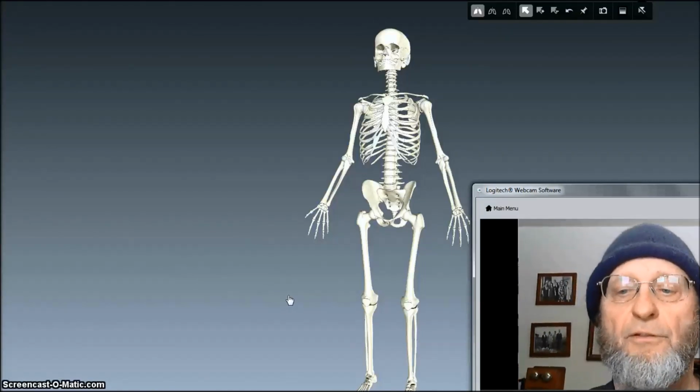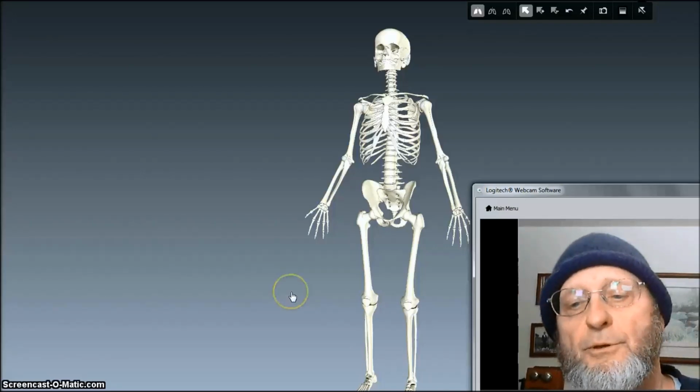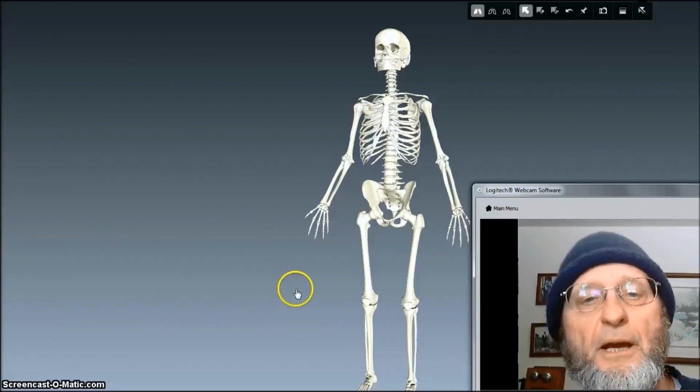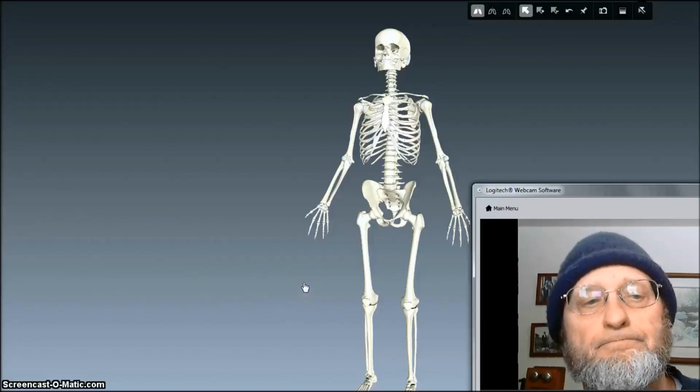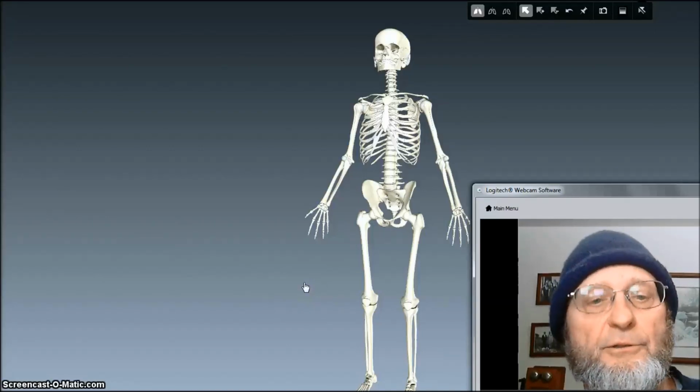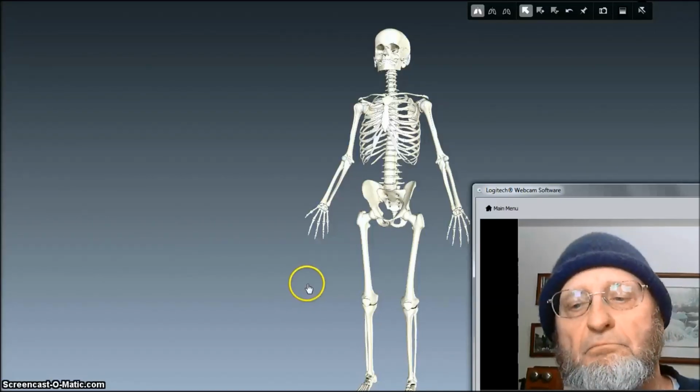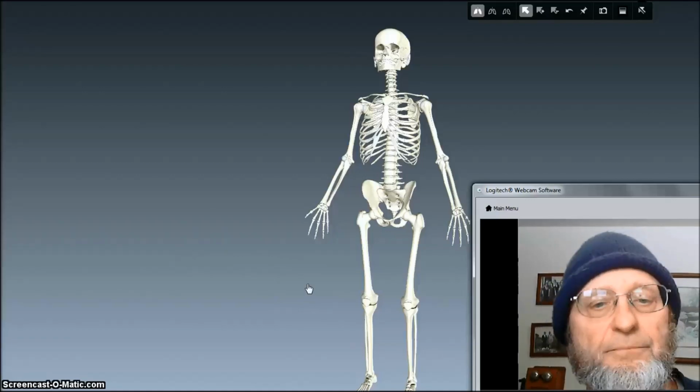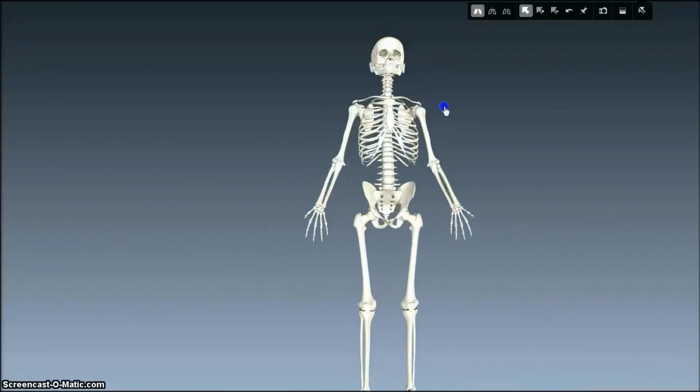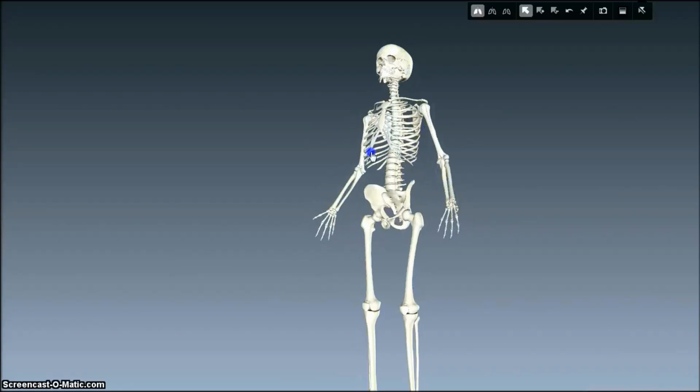Okay, so the Biodigital Human is a program that I recommend you get, if you have Flash and everything on your computer. You will not be able to get it for the iPad, I don't think anyway, unless you are using a separate browser for your iPad. But anyway, so we have the Biodigital Human, and you can see that I can move it all around.